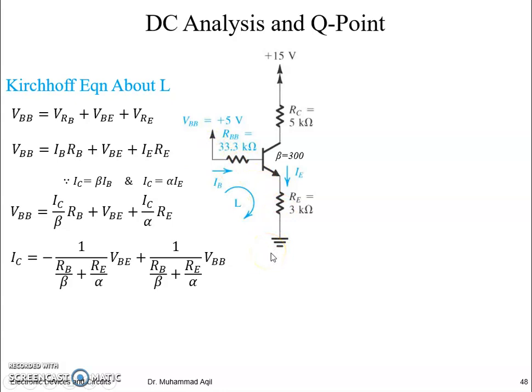So the operating point will be the intersection of this loop equation, which is this one, and the characteristics curve or its equation. We can say graphically it's the curve and computationally it's the equation. So we will do this for understanding in our next lecture. But remember, for amplification, we usually take VBE equal to 0.7. I will make you understand this as well while we are discussing the VBE and the loop equation relation.